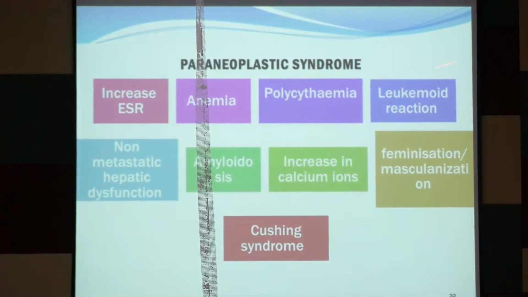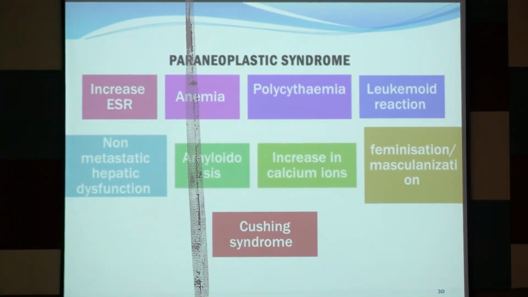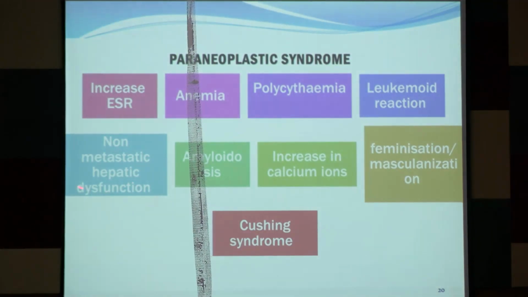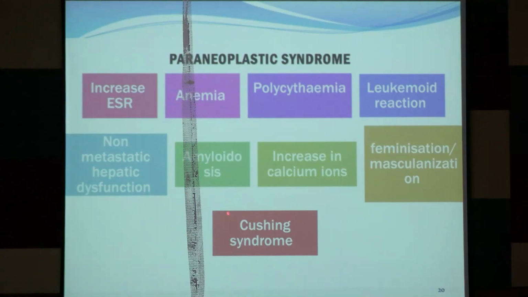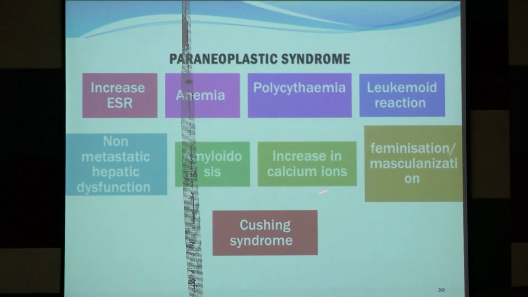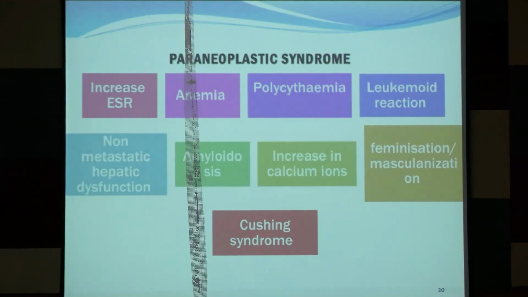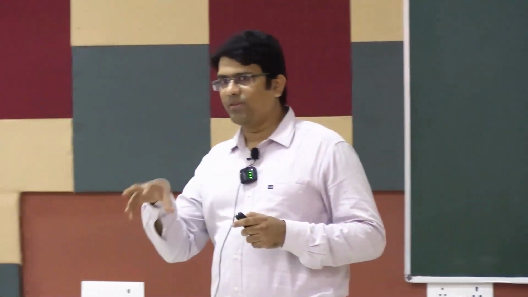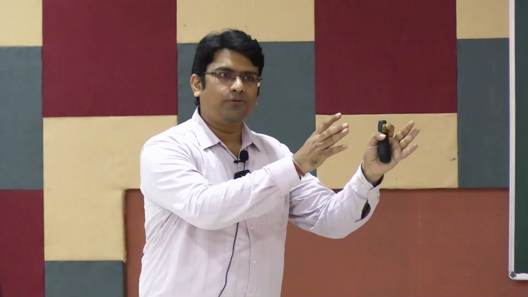So again, paraneoplastic syndrome, as I said, the increased ESR along with leukocyte reaction or the fever is the most common thing. Apart from that, presence of polycythemia because of erythropoietin that is released, presence of Stauffer syndrome or non-metastatic hepatic dysfunction, because of the gonadotropin release, the Cushing syndrome, and thereafter the prolactins that were released, ultimately causing the feminization, and thereafter it is the hypercalcemia, which is because of the parathyroid-like hormones. So paraneoplastic syndrome itself is a short note, and we need to remember each and every one of them by heart. That is why I have given some time here. The hormones, if you remember, you can easily take out the paraneoplastic syndrome as well.